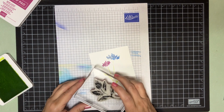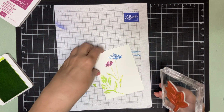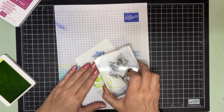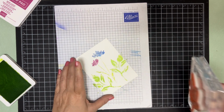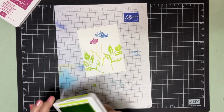And I'm going to come right in here and put some leaves. And over on this side, I'm going to come up a little bit higher. You could add as many leaves and stuff as you wanted into this picture.